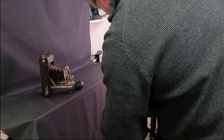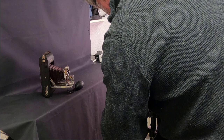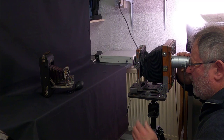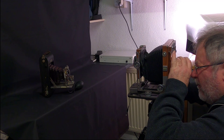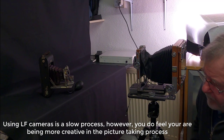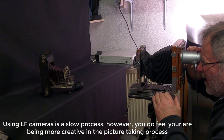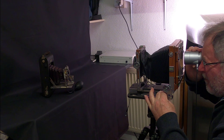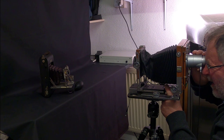Open the shutter and make sure it's wide open. I've set the lens at f5.6 and then just get down and start focusing on the subject. The first thing I do with these cameras is move the back, and it's just starting to pop into focus now. I'm going to use the fine focus.